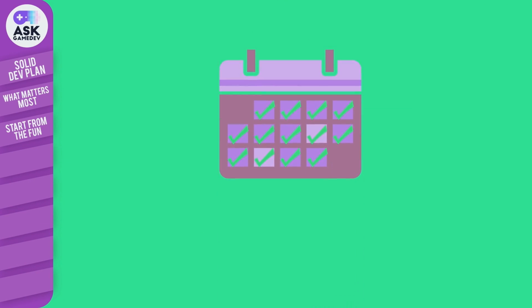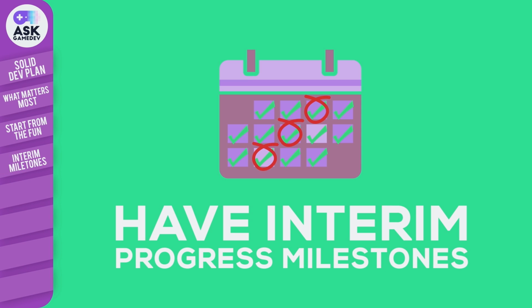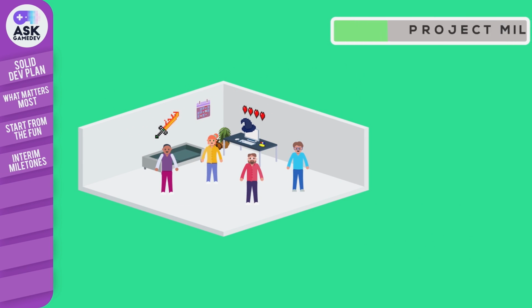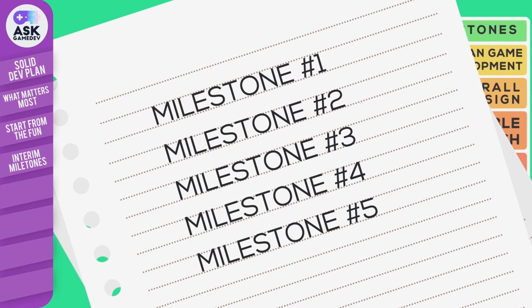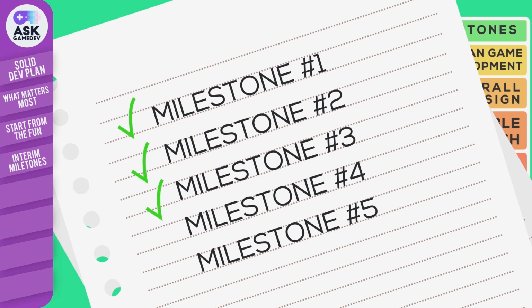The next thing you can do to keep project momentum is to make sure you have interim progress milestones throughout development. Milestones are a fixture in professional software development, but many indie devs work without a solid milestone structure. So, why are they important? Interim milestones break up your work and provide a checkpoint to see if you are meeting your goals as planned.